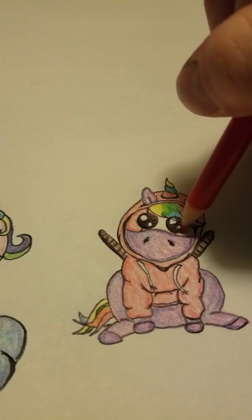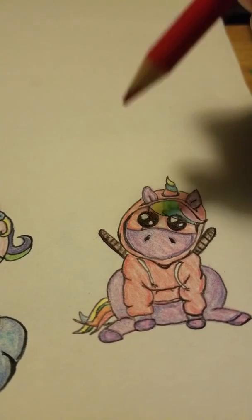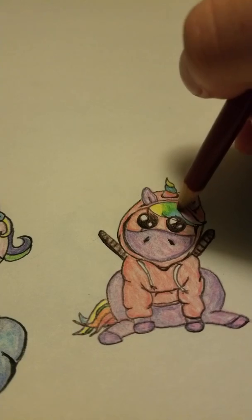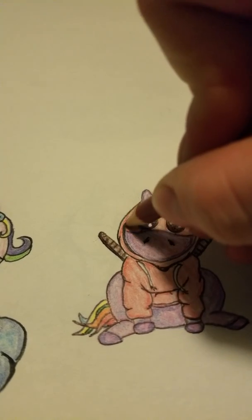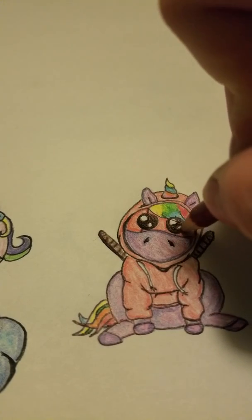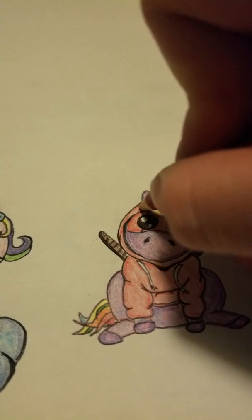I still prefer my watercolor pencils — as you all know I don't really like using Crayola. So that's how you do the orange. Next I'm going to do the red — I'll add some red into the tail and then some up here. You're going to take your red and go all around, just like what we did with the orange. Put in some more depth with the red and I'll show you guys that after I get everything filled in.